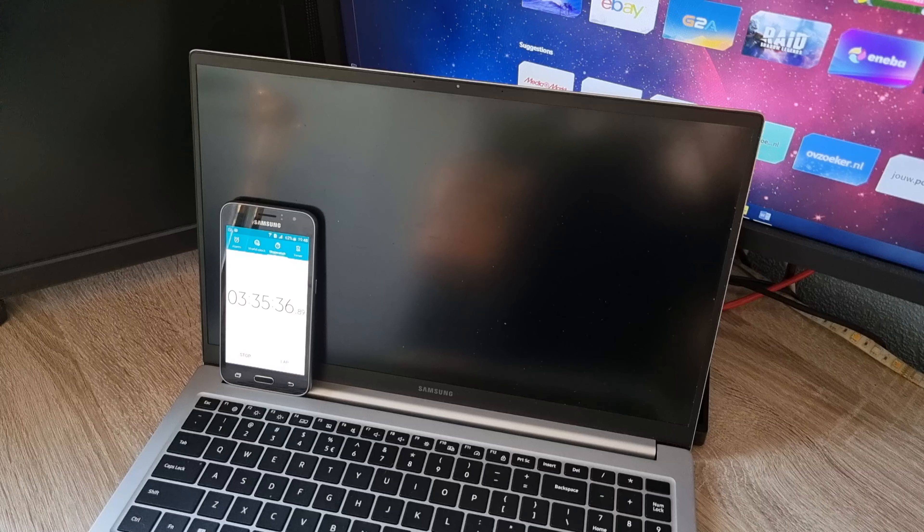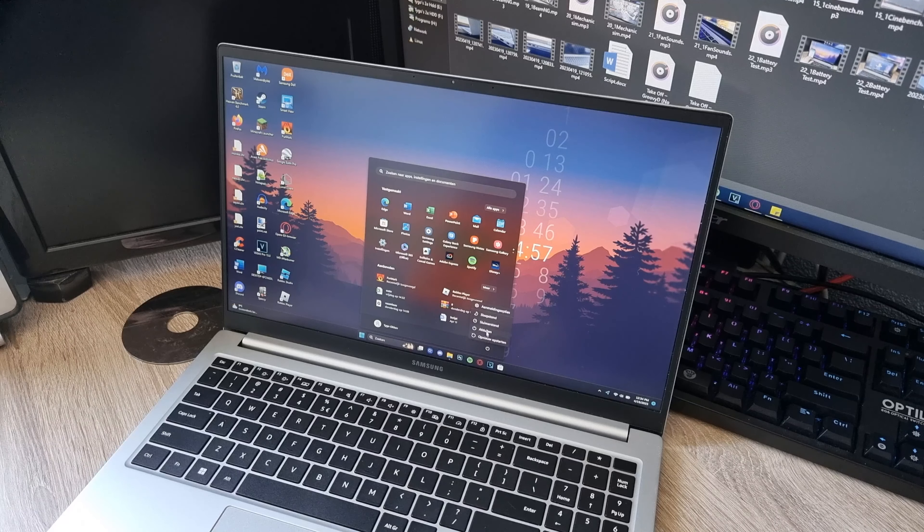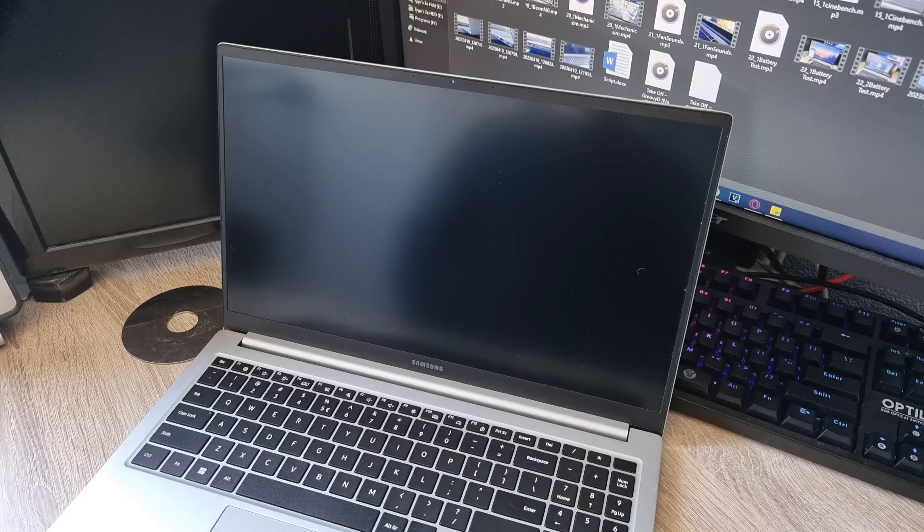I then also went on to cleaning this laptop. Since this is my daily driver it got a bit dirty over time, but nothing that a quick wipe down can't fix. Sadly, even though I only keep this in the laptop compartment of my backpack, this laptop has quite a couple of marks already on the top case. Since this laptop shipped with Windows 11, I didn't have to install Windows so it was straight on to installing programs. The laptop could browse the web very quickly and everything I wanted to install could be installed without any issues.